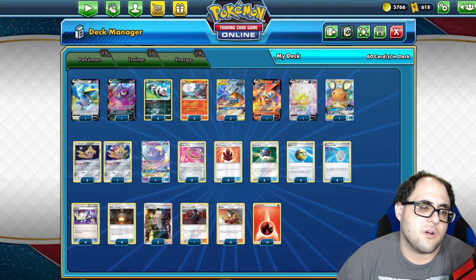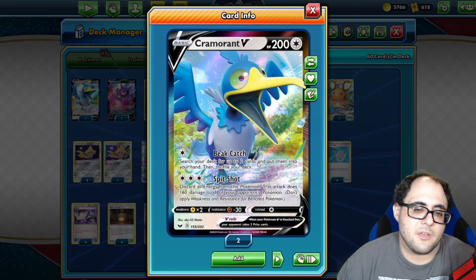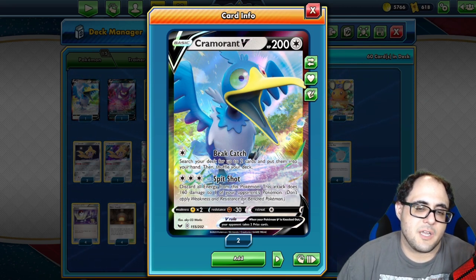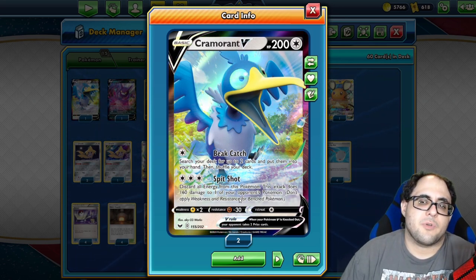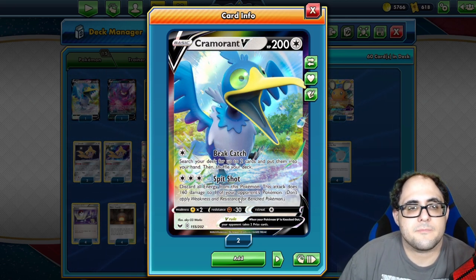And, of course, we've got other cards in here, like Cramorant, with its Beak Catch attack that lets you search up 2 cards and put them in your hand, or even Spit Shot for 160 damage. You discard all energy attached to this Pokemon and do 160 to any Pokemon you want. In general, we can use this attack either to apply pressure right away, or to close out the game and take a cheap knockout on a Dedenne, for example.